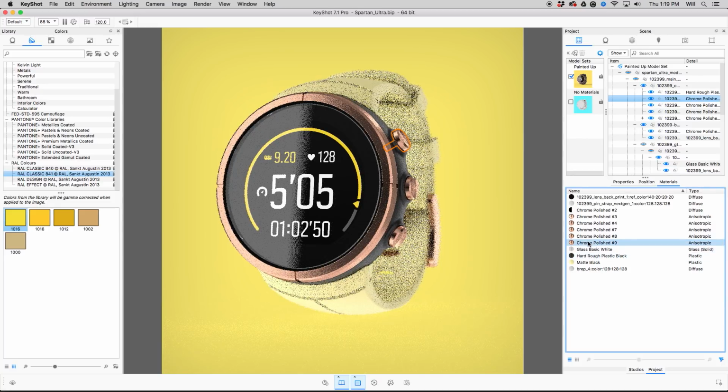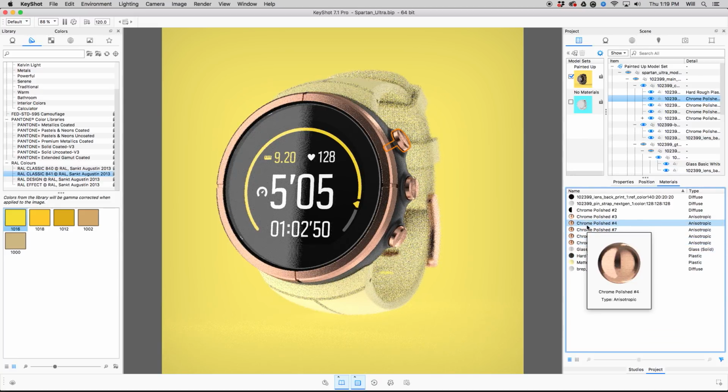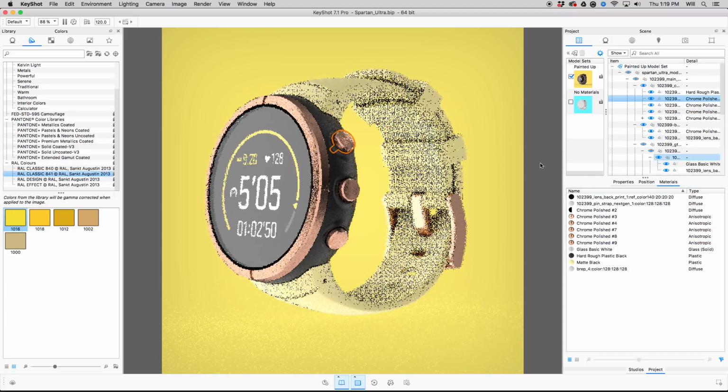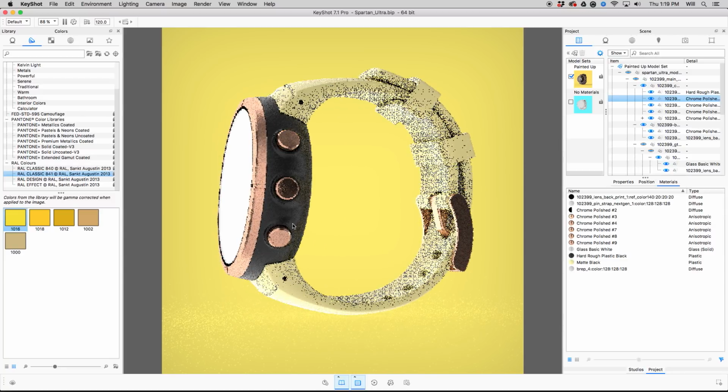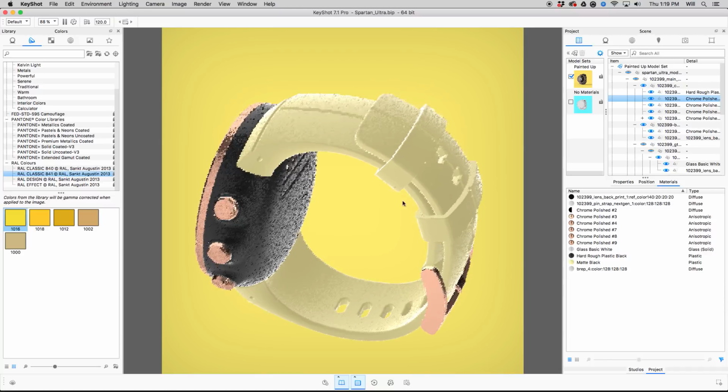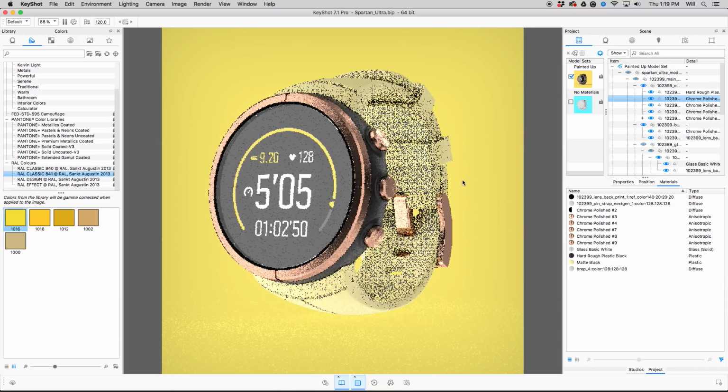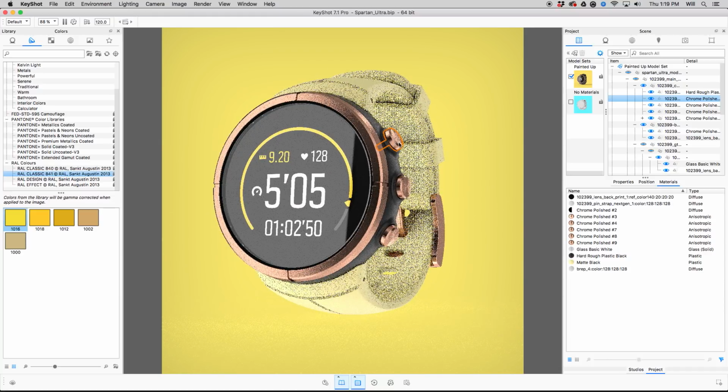And then even though these look the same, the reason I would not link these here is because I know for a fact that I've got this, let's turn off our depth of field here, I've got this anisotropic reflection that has some very particular swirls going on, this kind of item that we're used to seeing on certain machine parts. And I know that if I were to link these, there is a chance that that texture might move around to a place I do not want it to. So for now, I will leave those unlinked.